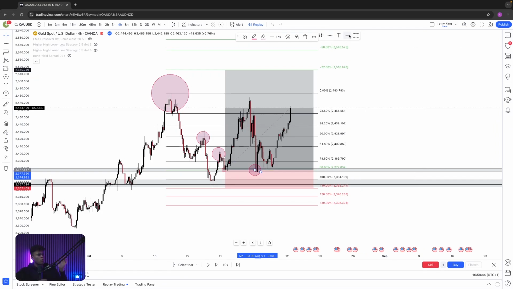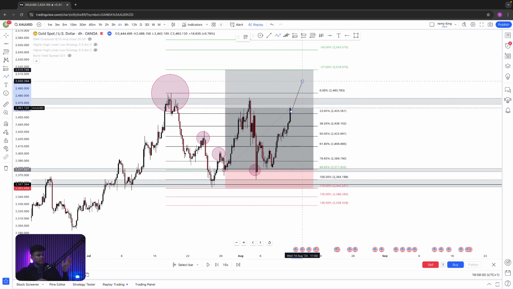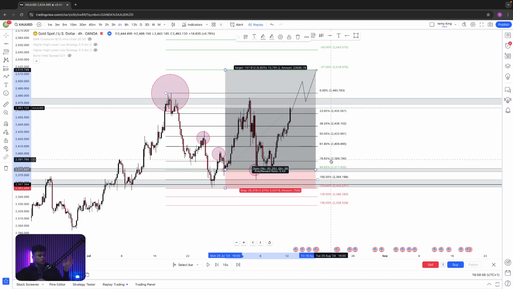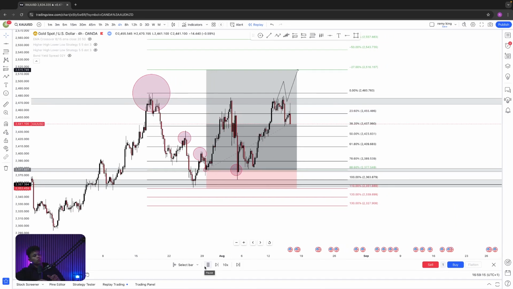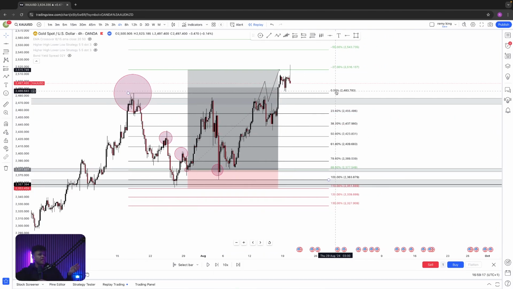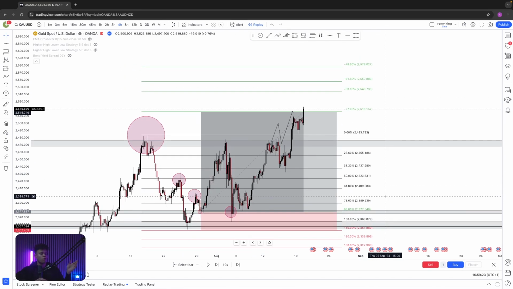Okay, so now what we want to see is breaking above this resistance structure to hit our first take profit zone, okay? And in this case, what you can do right now is place your stop loss to break even, or even secure some partials. Maybe you can get out of the trade with about 50% right here, because we are already at a strong resistance. So what price now needs to do is break above and go to the upside even more. And boom, that exactly happened. Price hit our first take profit target of our entry model Fibonacci. So in this case, you can get out of the trade with another 20%.